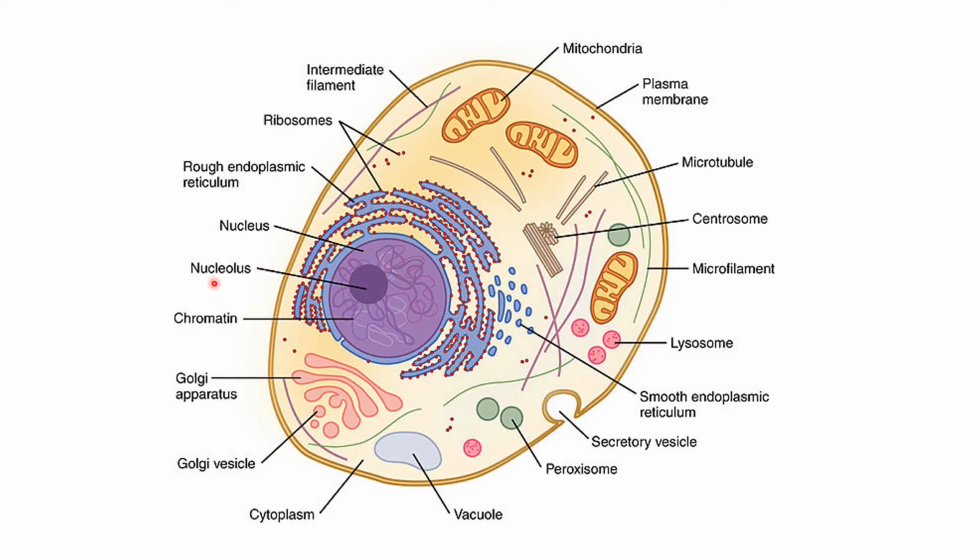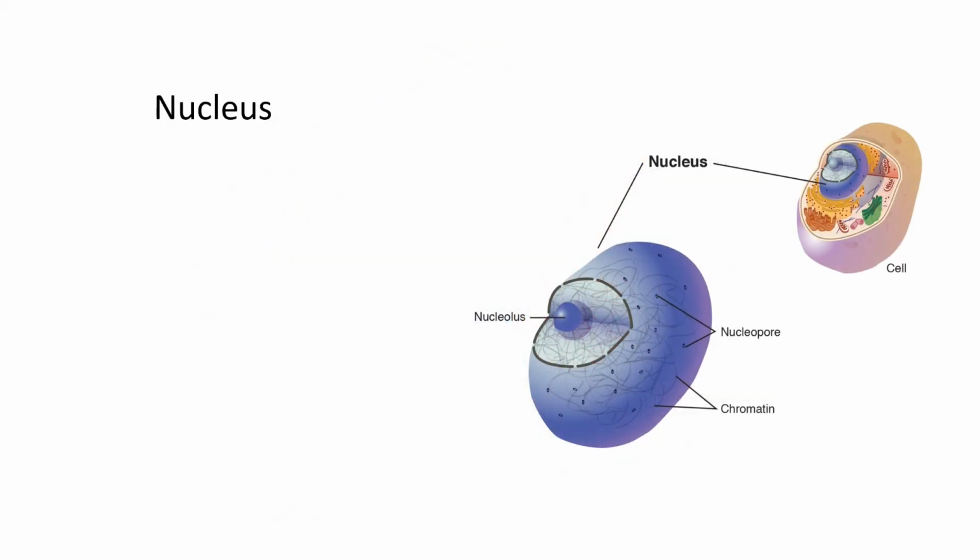The next part of the cell that we are going to take a look into is what we call the nucleus. So this here is our nucleus. The nucleus is the largest cellular organelle. It is the most prominent organelle of the cell, and all cells of the body contain a nucleus except the circulating red blood cells. The uppermost layer of our skin may not possess a readily identifiable nucleus.